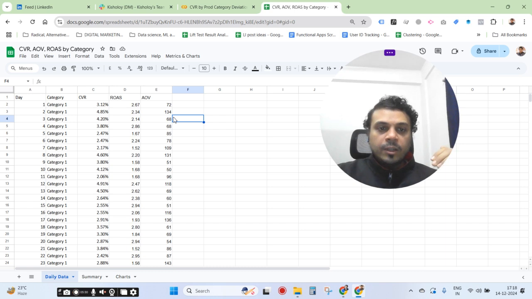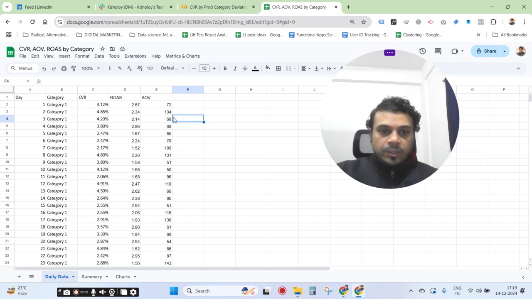If it is not according to categories, then it's a little difficult, but you can do some sort of assessment or estimation based on the number of sessions that you've got from each of the channels. The clicks you can always get from GA4 for each of the product categories. So that is one indirect way. From there, you can estimate the cost based on the average CPMs or the CPCs.